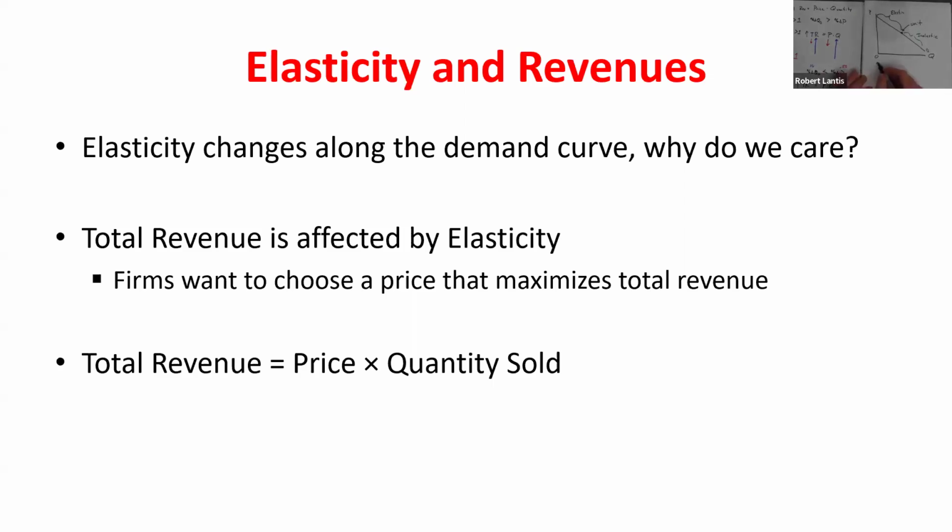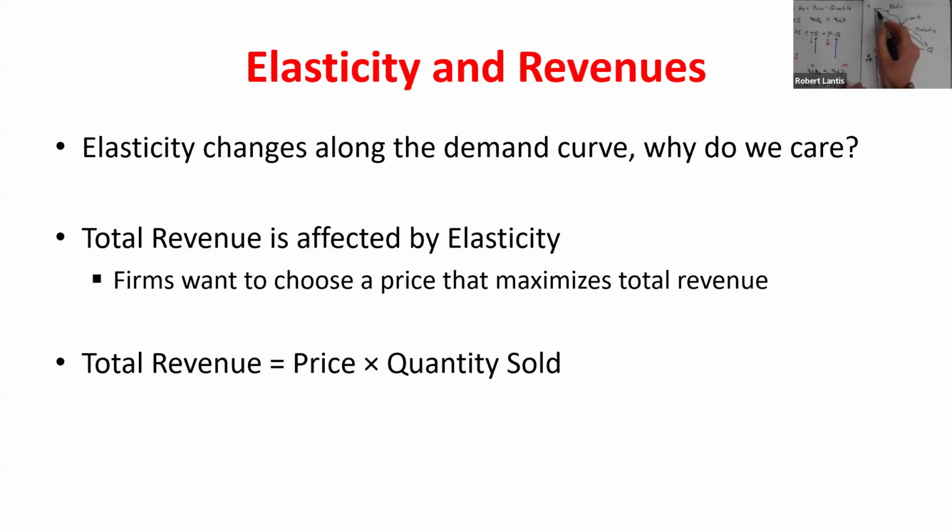So I'm going to try to map out, and this is a good thing if I ask you questions about what's happening to total revenue. We have to think about this as dollars or total revenue now on my y-axis. So I'm trying to map out these different quantities and the corresponding prices to what my total revenue would be at these quantities if I charge these different prices. Let's think about the easiest one. If I sell 0 units, what's my total revenue? 0, right? Price times quantity, 0 times anything is 0.